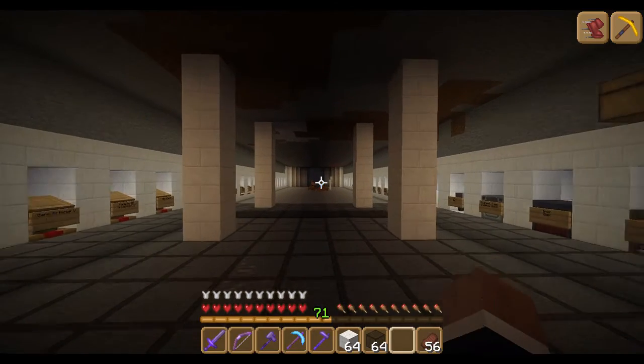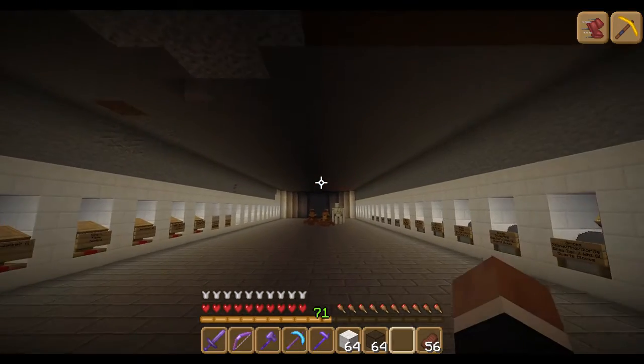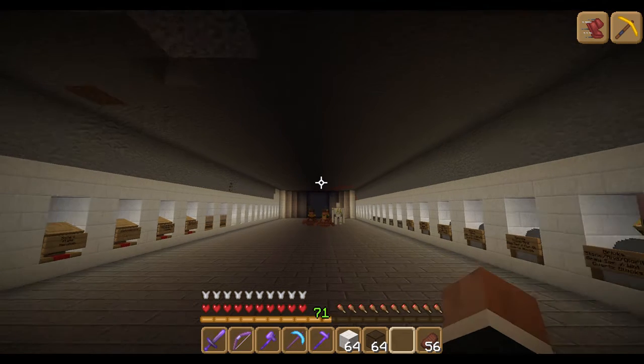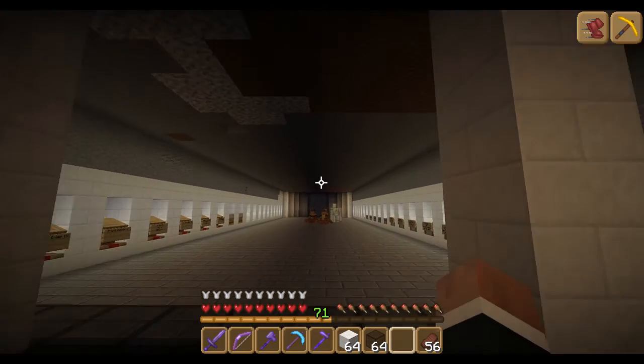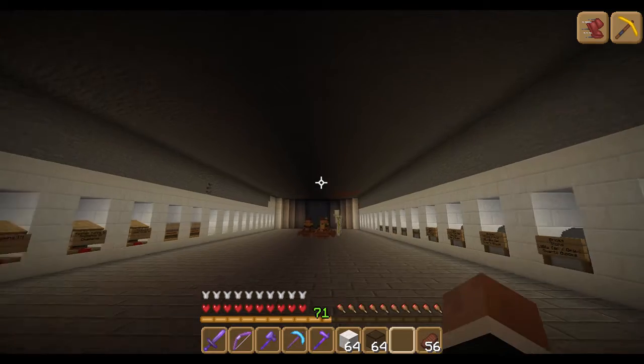So as you can see, I expanded this back about twice as far as it was last time, I believe. That back area is actually pretty far into our farming district, or our animal district. And so we might add a staircase up or something like that over there.